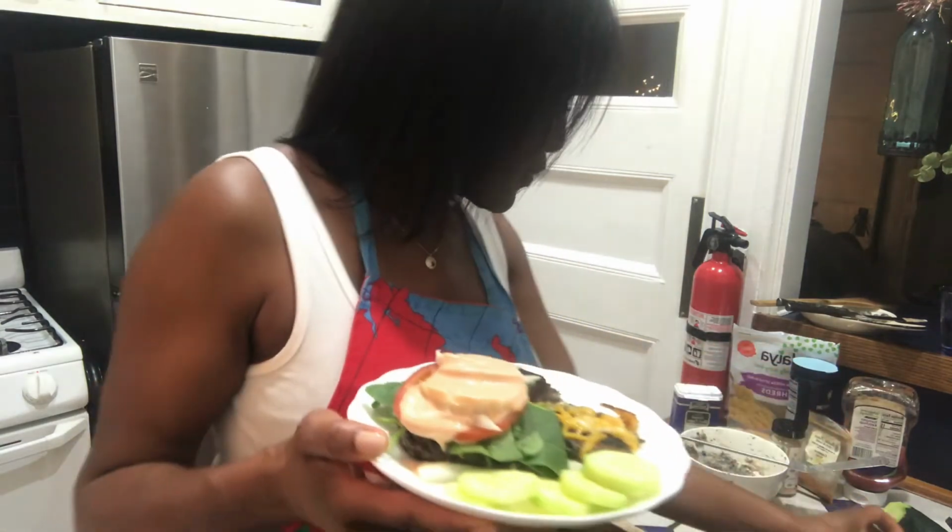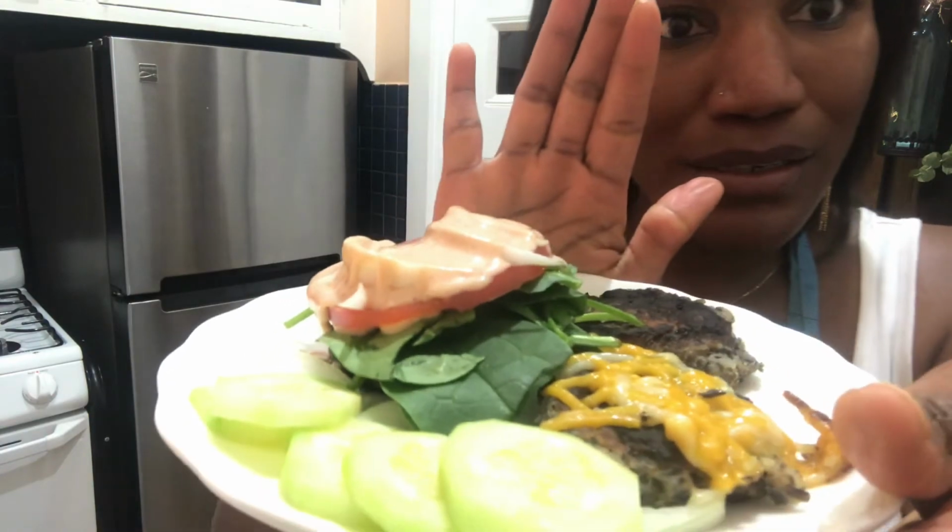maybe that wasn't so healthy, but listen, the burger is healthy, so I'm gonna have myself a good time with the mayo and the ketchup. Just a little bit, okay? A sister gotta have a little fun in her food. Otherwise, what's the point? So my messy burger. Oh, child, it's messy. Why is she so messy?